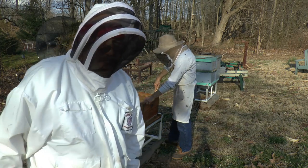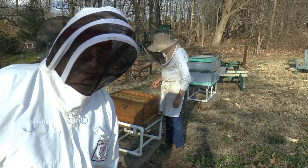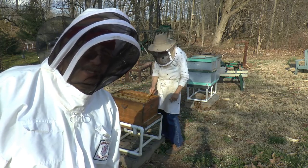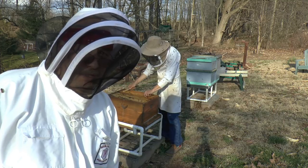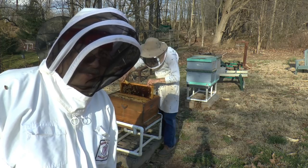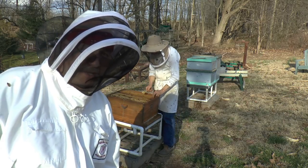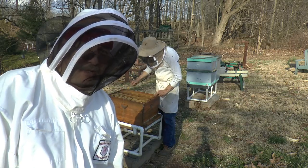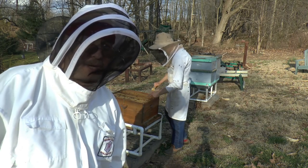So we made a quick observation that the bottom hive does not have any brood in it. And if you think about the way swarming works and the traditional bees build up, there's a technique you could do in the spring called reversal, where you take the brood and center it all on the bottom over the bottom board. There's more than enough bees in this box to keep them warm, so when we put them down and they're near the entrance and the cold air is coming in, they'll be okay. So we're going to do that. It'll help relieve a little bit of pressure, and we'll be able to put some additional boxes on this later.